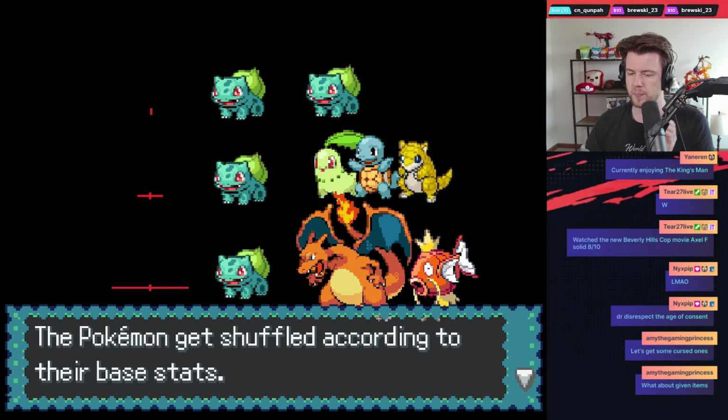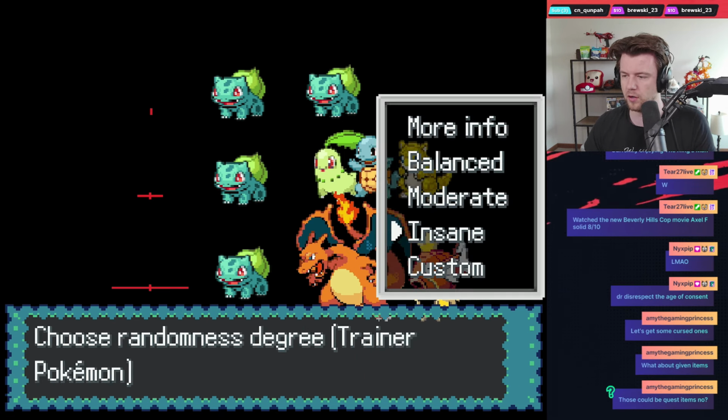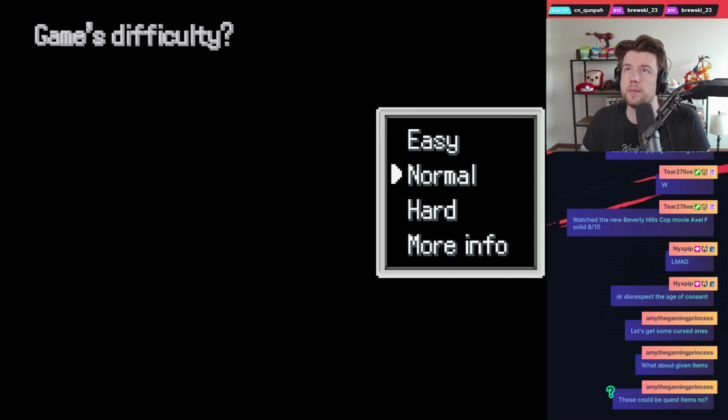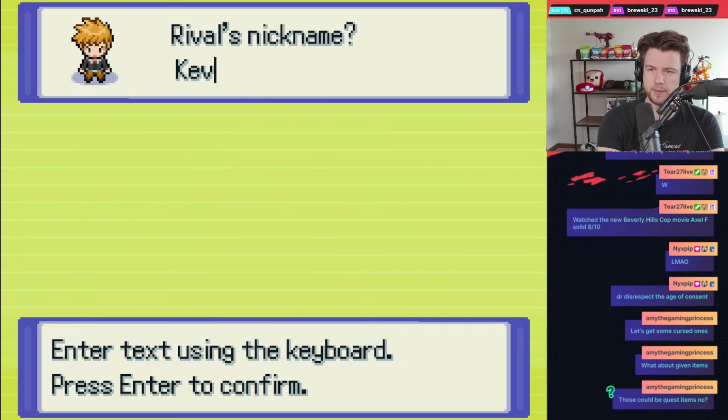So this is a balance. It could be like crazy stuff versus moderate stuff. I think we're going to go with moderate to start and then we'll change it to insane once we're ready. No, forget it, insane. 154,000 sprites. Just let that sink in. Game difficulty: hard, because I'm not doing a Nuzlocke. I'd rather do it on hard, you know? Every rival I name Kevin.